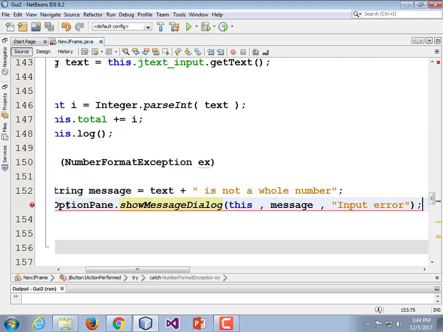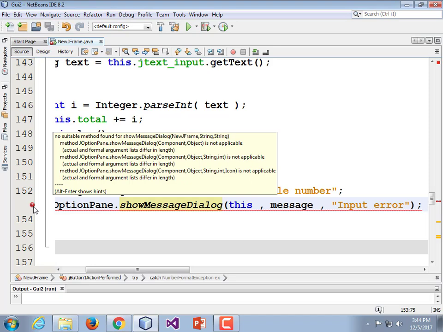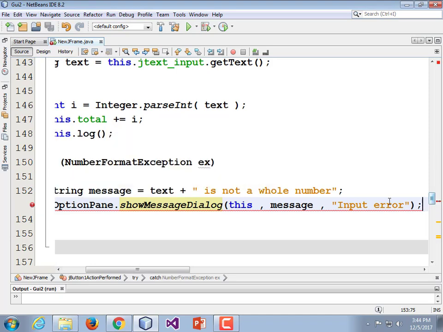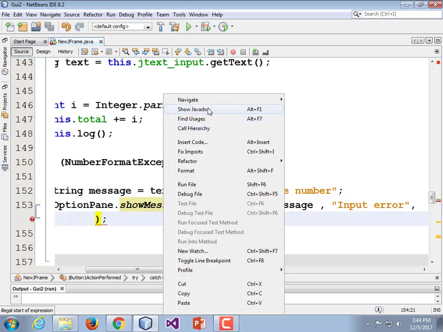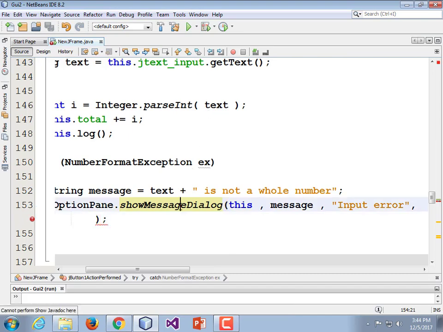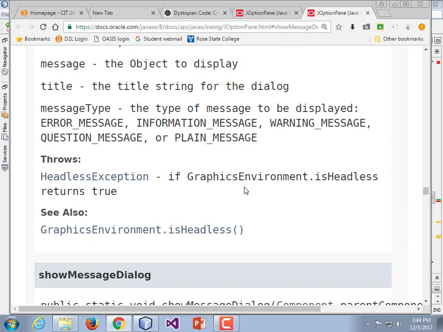So it's wanting an int after the string, which is going to be a message type. Let's go look at the Java doc again. Here's the different kinds of message types, like error message. So you could leave the title off, but if you have the title, you have to set the message type as well. Interesting that it doesn't have a default value if you set the title.